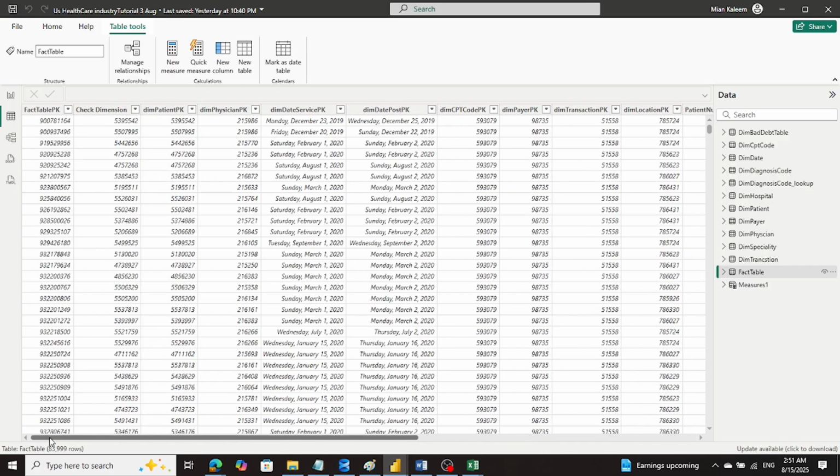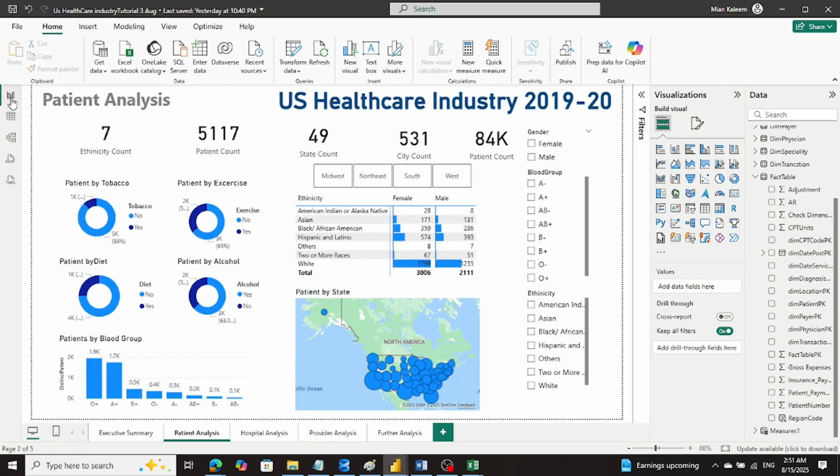And how did we achieve that? Let's go to the dashboard. In the dashboard, we have this fact table, and in the fact table, we have all these fields. But you see, this has a formula bar here, and we have region code from the related patient.